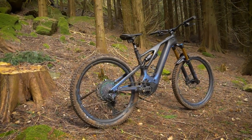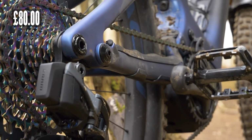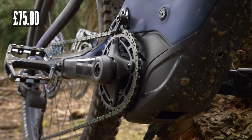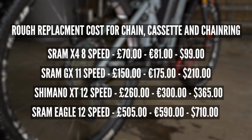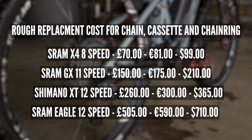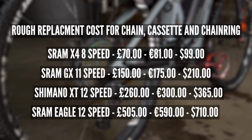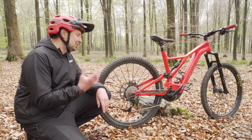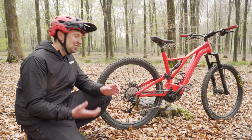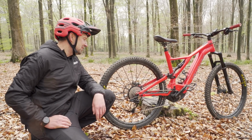Then if we take a look at SRAM's offering for their 12-speed Eagle setup, it's going to cost you £80 for a chain, £350 for a cassette, and £75 for a chainring, totaling £505. So there we go, potentially a lot of cash to be saved by running this 8-speed setup compared to that 11 or 12-speed, particularly if you're going to be replacing those drivetrain items, say 3 or 4 times a year. You could be saving hundreds, if not thousands of pounds by switching over to that 8-speed.